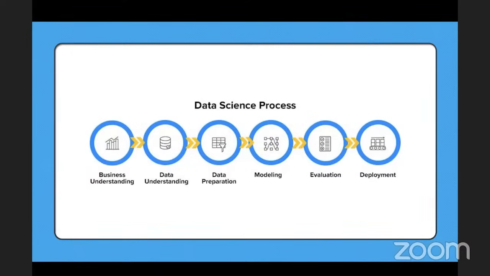Now, the modeling, evaluation, and deployment. Modeling and evaluation need a little deeper knowledge, and I'll come to that by sharing a data science model. The final one is deployment. As the business person wants to understand the data and get a report, the data scientist would give a dashboard.